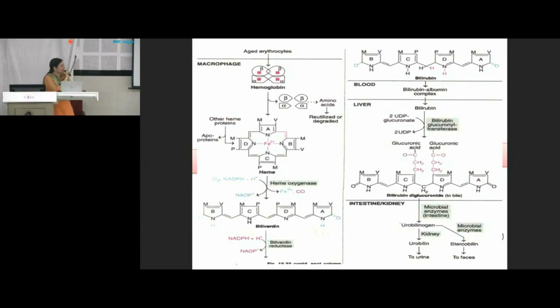So conjugated bilirubin, through bile, enters the intestine. Now in the ileum and colon, in the presence of microsomal enzymes like beta glucuronidase, glucuronic acid is separated from bilirubin. Now the bilirubin is converted into urobilinogen, and about 90% of urobilinogen is converted into stercobilinogen, and stercobilinogen is converted into stercobilin, and this stercobilin is excreted through the feces. And some urobilinogen enters the enterohepatic circulation. It is also brought to the kidney, where it is converted into urobilin, and urobilin is excreted through urine. So the characteristic color of urine is because of urobilin.